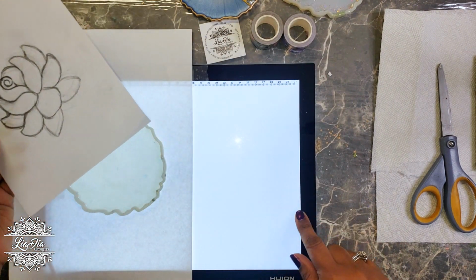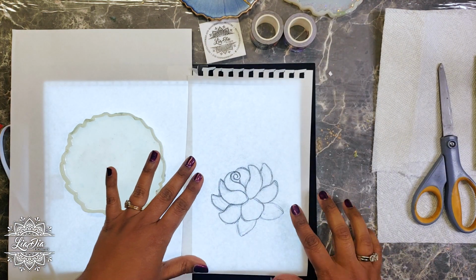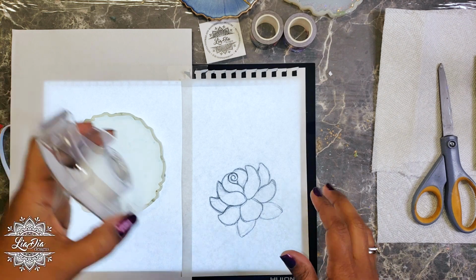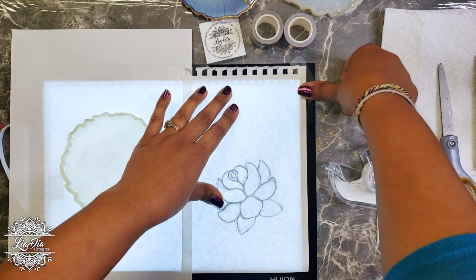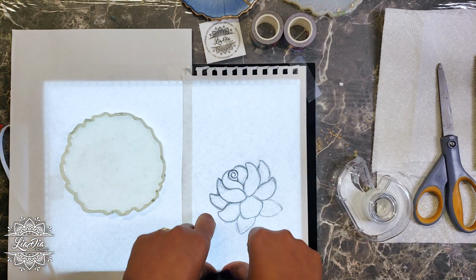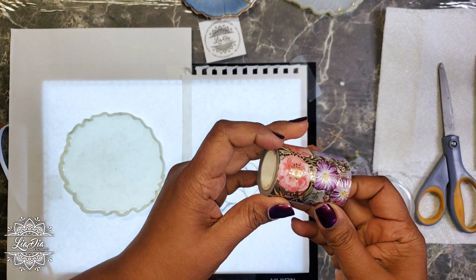This is a light table that I have underneath my paper here. It just lets me see through the paper a little bit easier for this process. If you don't have a light table, when I was a teenager, I had a glass table and I just put a lamp under it and would shine the lamp through the glass, and that worked just as well.